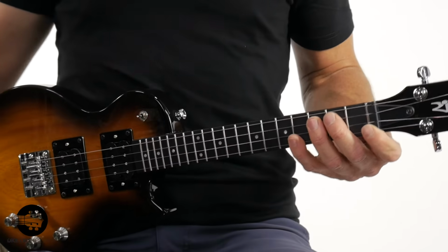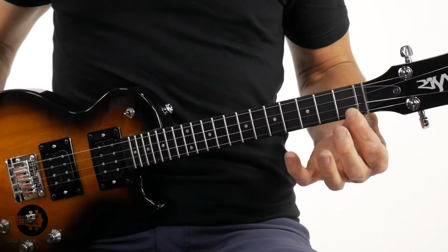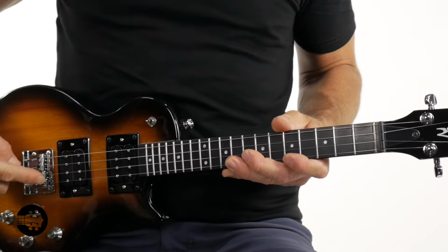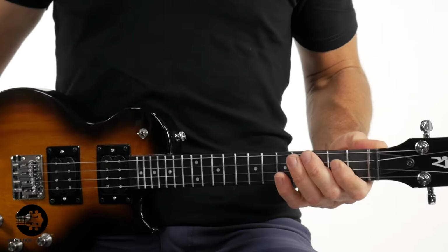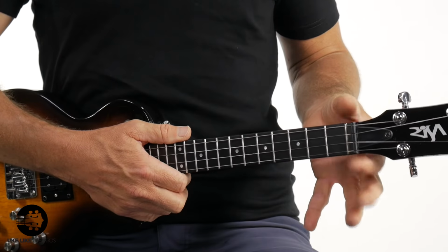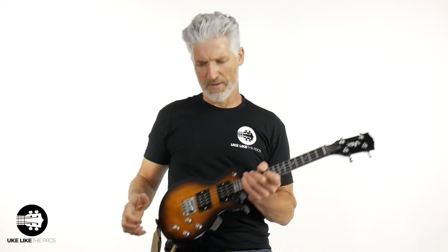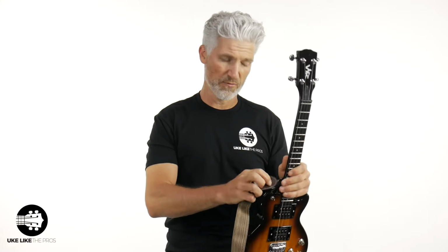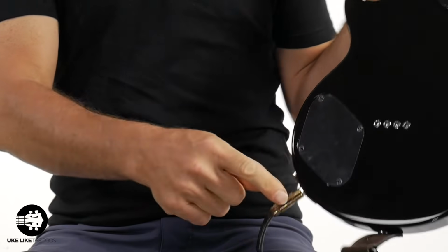You're talking about a tenor here, so this has got a 17-inch scale length. And what I did is I measured from the inside of the 0 fret to the beginning of the bridge here, 17 inches, and then you have a 1 3/8 nut width right here. It comes with 2 strap buttons already and ready to go, and then this one does the through the body strings when you play it.